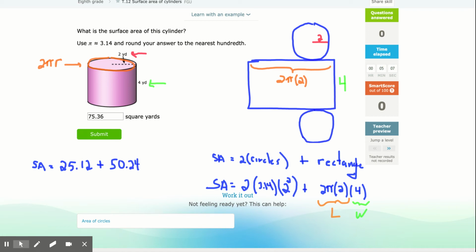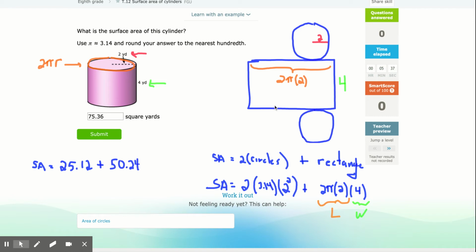Welcome. In this lesson, we're going to learn how to find the surface area of a cylinder. Now, a cylinder is basically a pop can, and to find the surface area, we're going to lay it out. We're going to cut it open and lay it out. There's the top circle and the bottom circle, which are the top base and bottom base, and then there's this side that we've laid out flat, and it forms a rectangle.